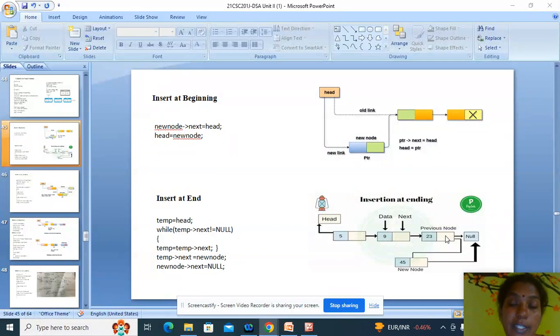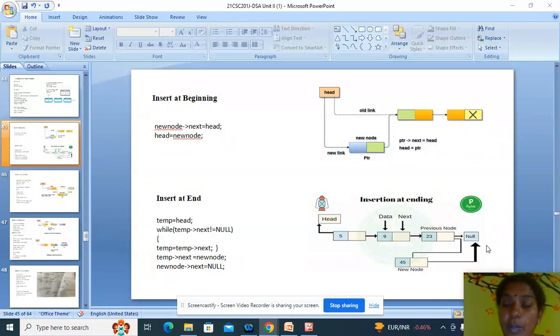And if we assign some value, it will automatically be connected. Generally, if this is a new node, this address we have to assign to this temporary next, and automatically these two will be connected. So this is empty, and we know the address of the new node, that is 400, so we can assign it. So the logic is temp next equal to new node. This 400 is given to this, and now automatically this temp and new node will be connected.